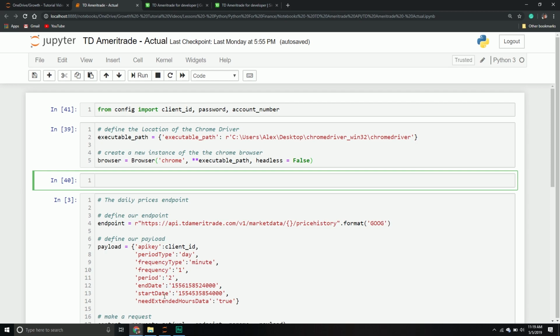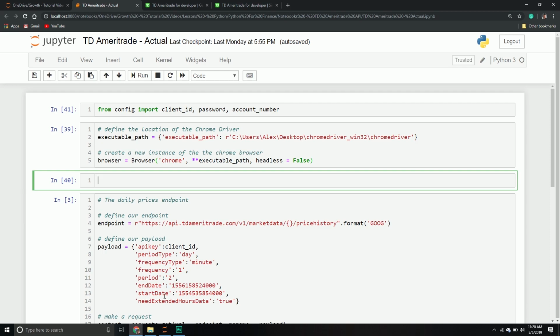So what we're going to do in today's video is, now that we have an understanding of the API, we've created an account, we've registered an app, and we've seen how to make requests using the API. We also know how to use Selenium and Splinter to fill out a form and request a web page. We are now going to see how we can authenticate ourselves inside of this API.